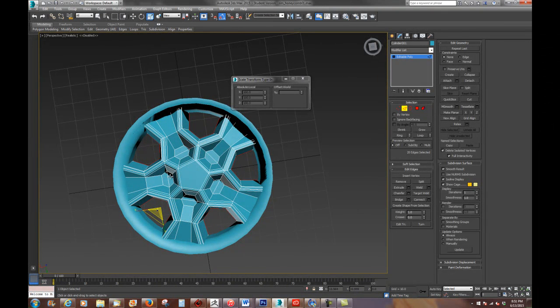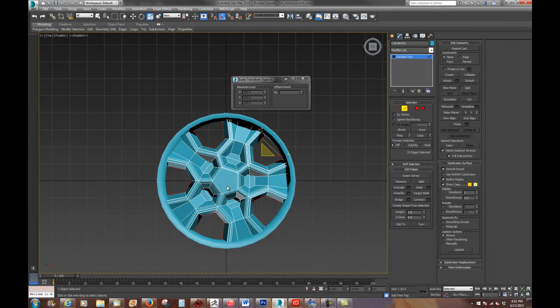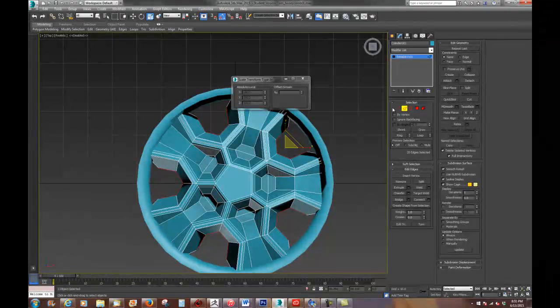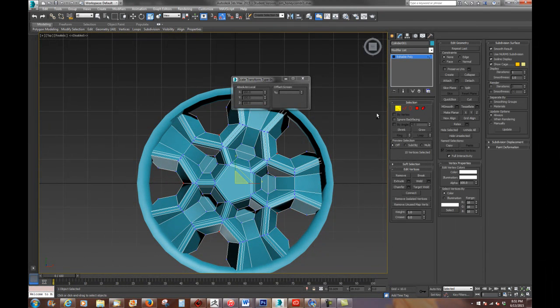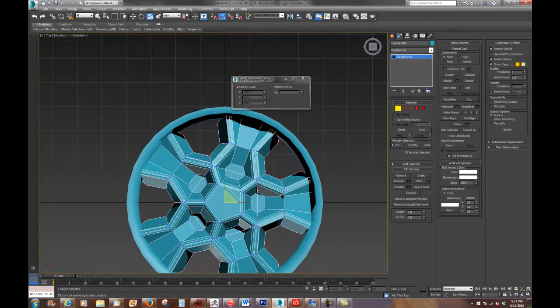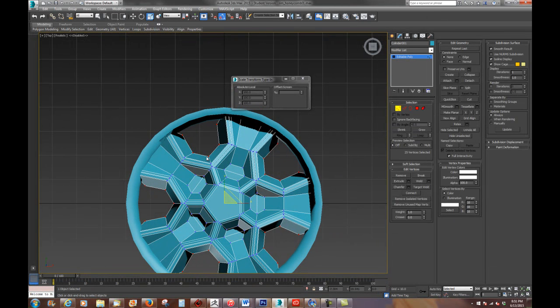So if I hit T and go to top view, let's just scale this about like that. And then what I want to do is grab this portion. Whoops, gosh darn it. Scale this about like that. And I'm going to go ahead and scale this from the center.